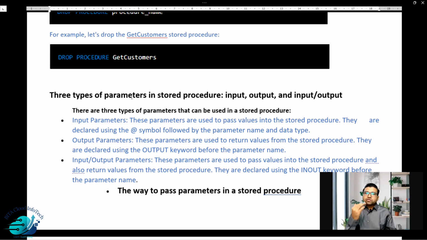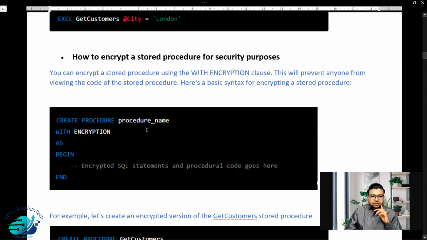Sometimes a procedure has to return the result, let's say 10 rows, 20 rows, whatever it is, and it has to return the total number of rows. So it means you are expecting your procedure to return two things. One is the result set. Another is the total number of rows returned by that result set. How many rows you are returning, that information a procedure can also return. Yes, it can return it using an output parameter. So this is the use of an output parameter. So today let's learn a simple procedure.